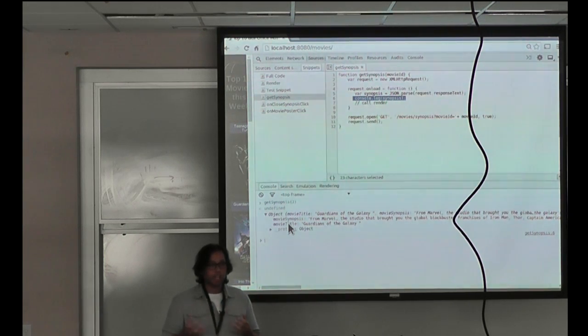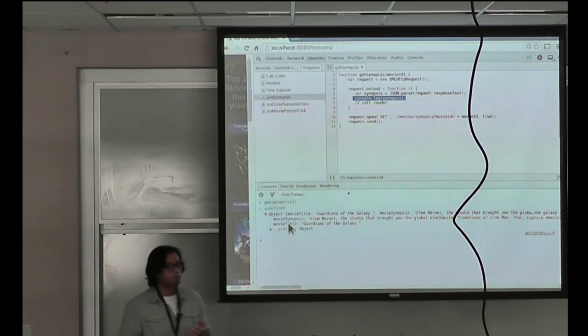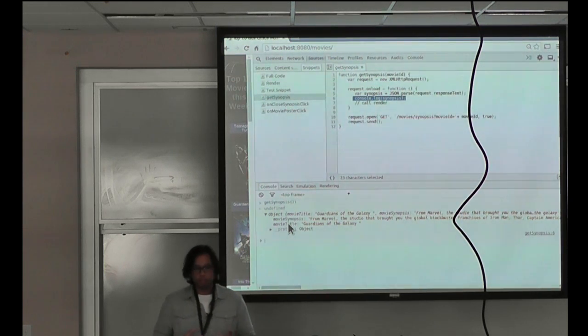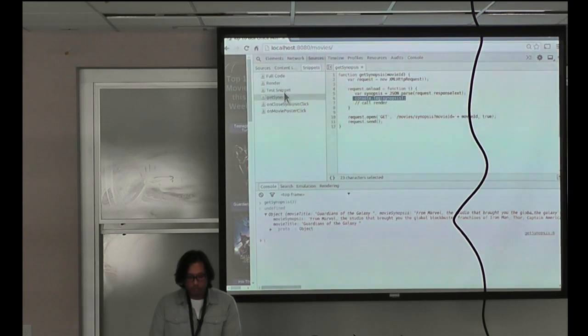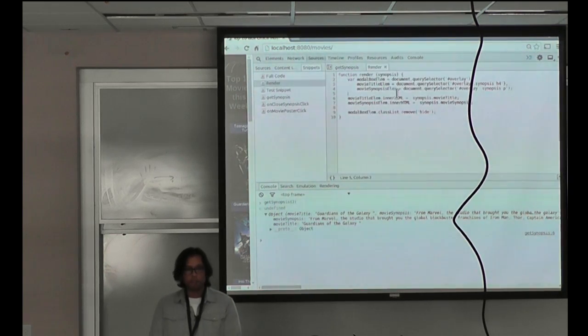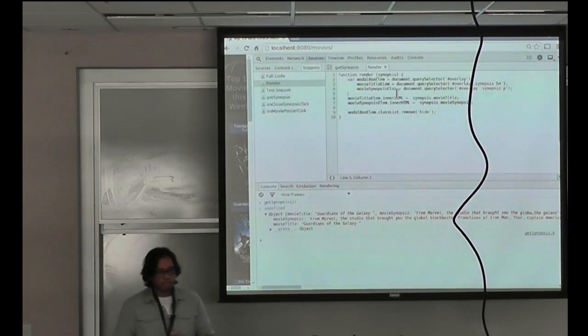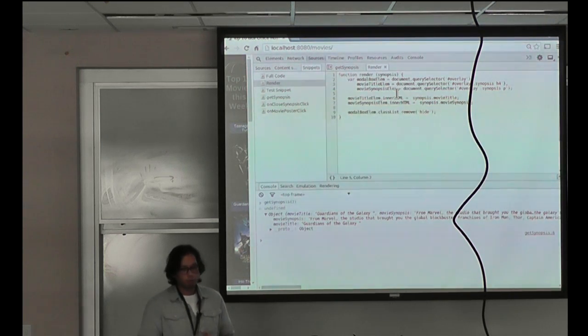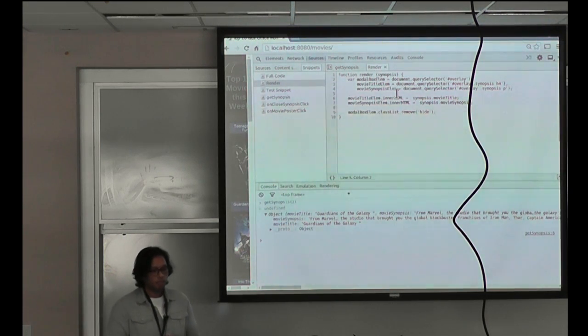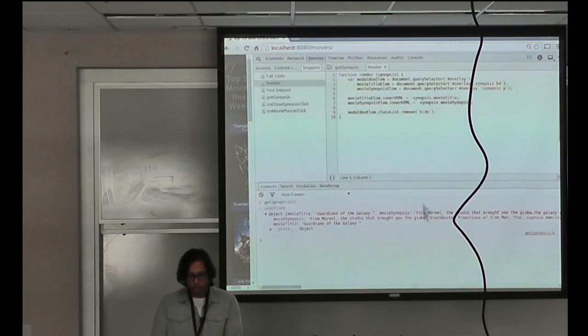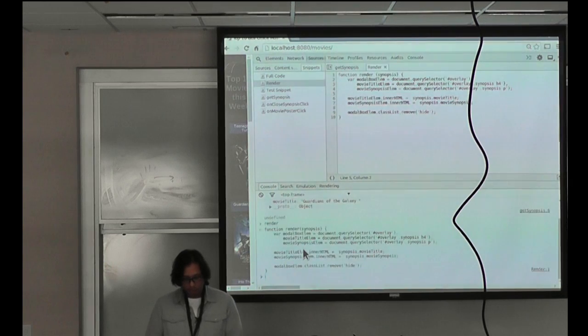Okay, so now we've got an AJAX function written, and we want to experiment with how we want to render this data onto the page. Just imagine that we're playing around with snippets, and we code up this function called render. Render takes the synopsis object, which we got back from our AJAX request, and then renders it into our dialog box. To call this function, I have to execute this and add this property to the window object. If I do window.render, or just render, it should appear in the console.